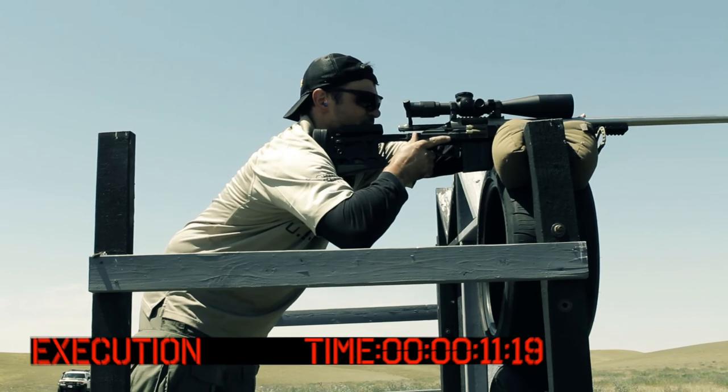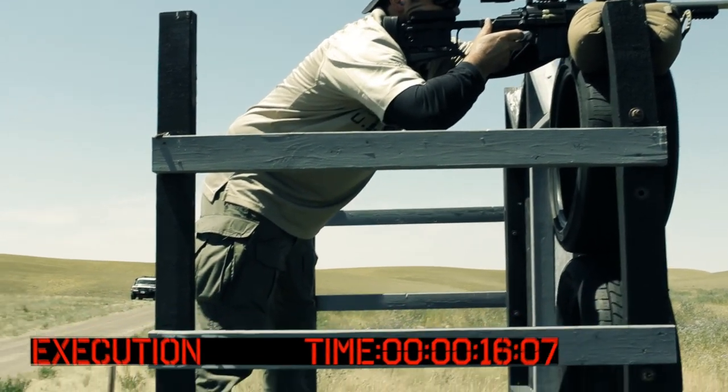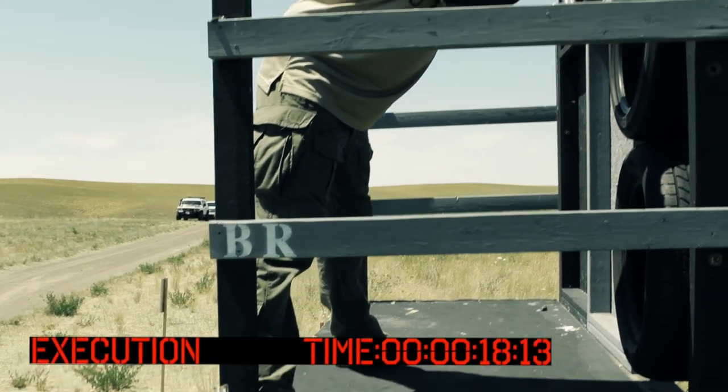We'll put our elbow on this, use it as support. Don't close your bolt till you're on target. When we're on target, we'll take a shot.